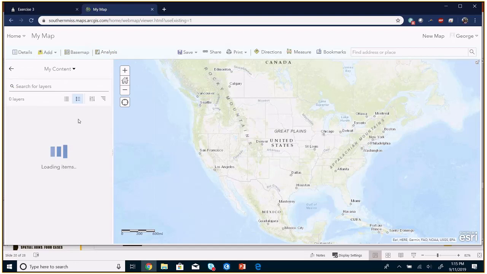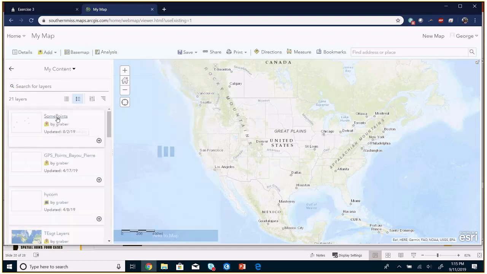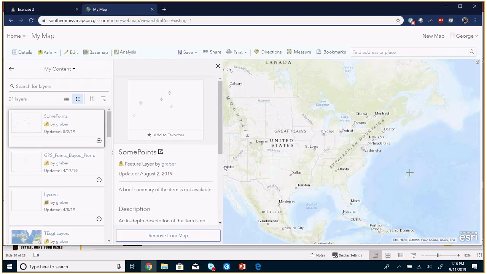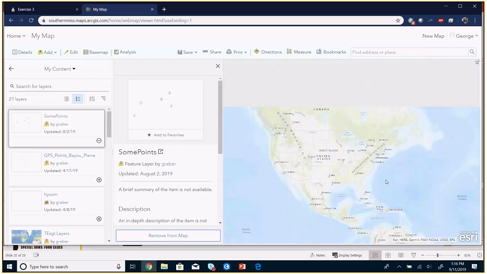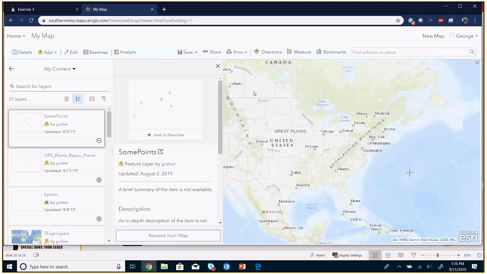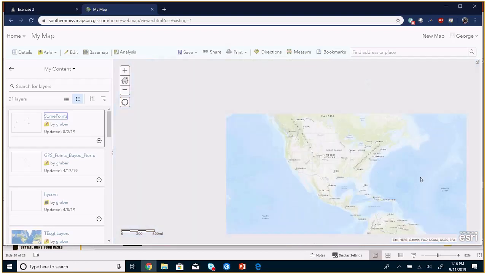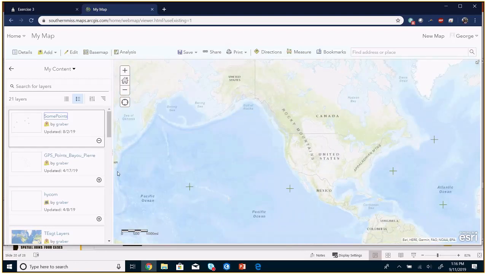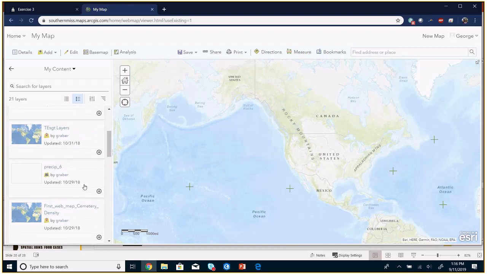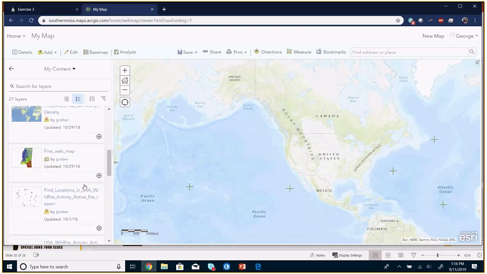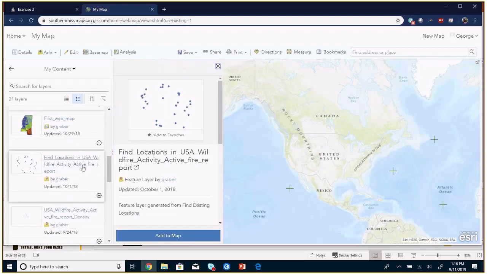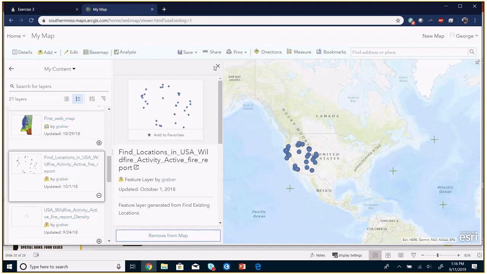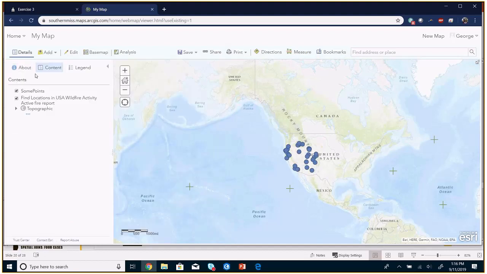Let's see if I have any data. Here's my some points. So I have some points that I made earlier. See all my points? They're out in the ocean. And here's wildfire locations that I made some other time.